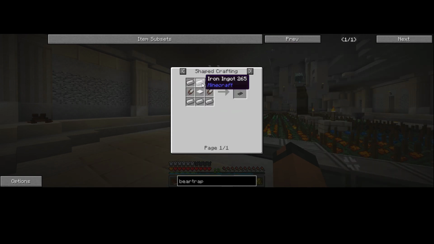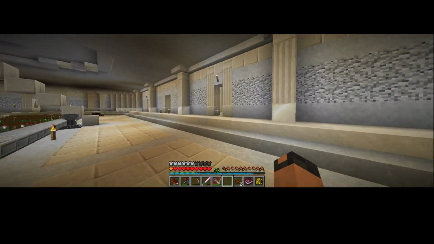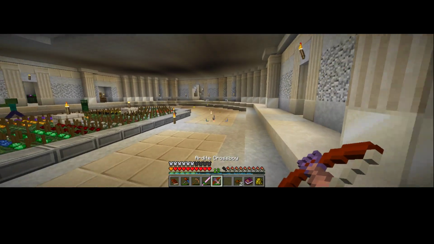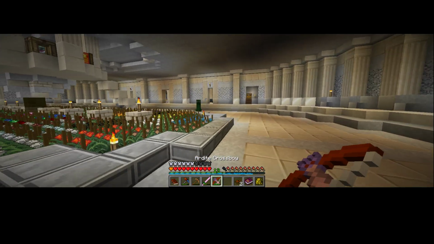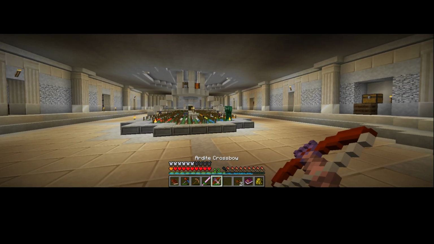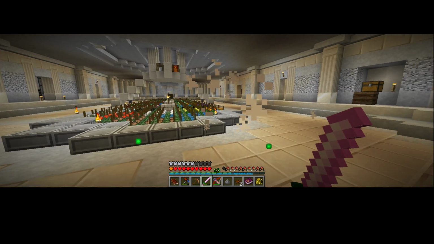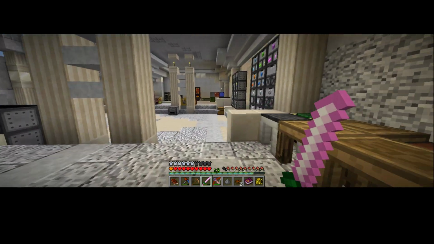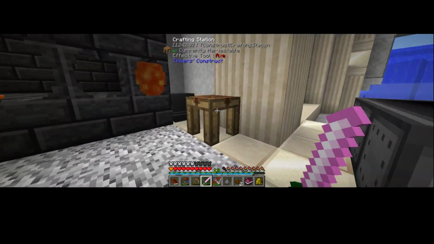Here she is, a weighted pressure plate. Okay, I just see lots of iron. Let's go grab a stack of iron. Spider. Creeper. Hey, buddy. La la la, la la la, la la la. I need a ton of iron. I have a ton of iron.